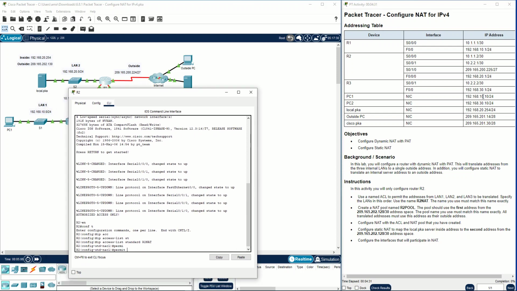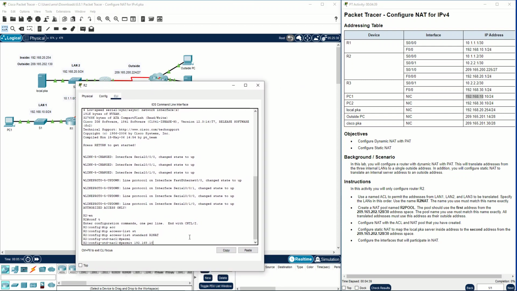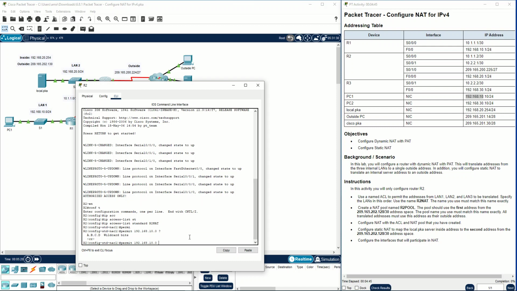You have this network, for example LAN 1, this is 3.0, and what is the wildcard mask? 0.0.0.255, because it's a /24.